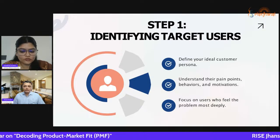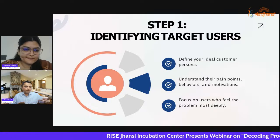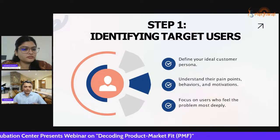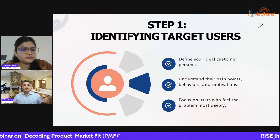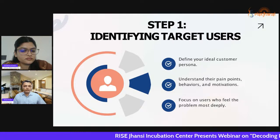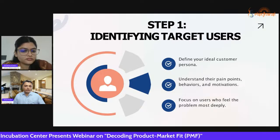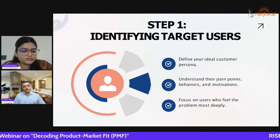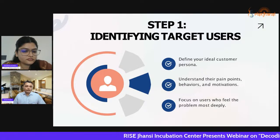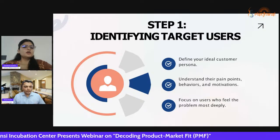If I give a product for cheap, for example, 5 rupees each to 10 people, trying to get 50 rupees. But if I find two people who are ready to pay me 25 rupees each, because they feel the problem is hurting them more, in that it slows down their work and their efficiency, they are going to pay me more. So I need to focus on those kinds of users rather than trying to cater to 10 different people for a small amount. I should be focusing on the people who are ready to pay me a premium in an instant, right?